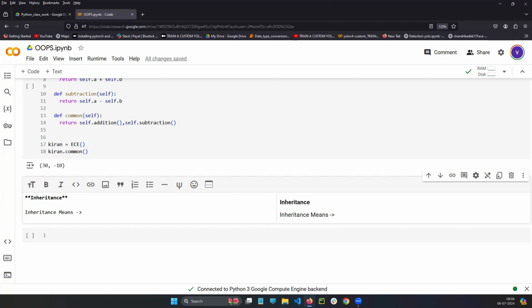If your father or mother, our parents, have any property or anything, it will come to the child, but the child's property can't be collected by the parents. So inheritance means it's like a parent and child relationship.